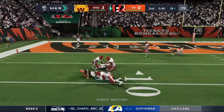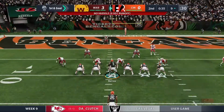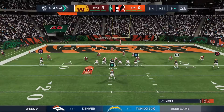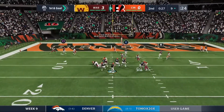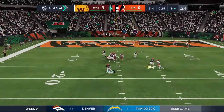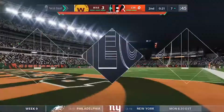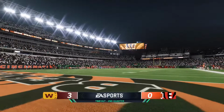Open is Powell. That's complete. And the Bengals are going to be set up with a 1st and goal here as the tackle is made at the 9. They get 10 more there, and I believe that'll be enough for another 1st down. It will. You always worry about those smaller receivers running through that gnarly patch of land in the middle of the field. But he did a really nice job there holding on to the football and protected himself as best he could while completing the play.